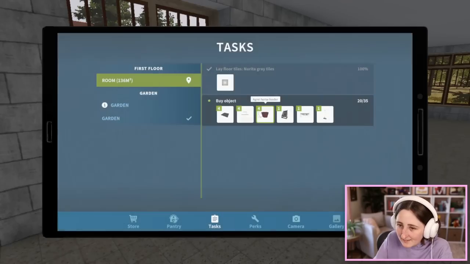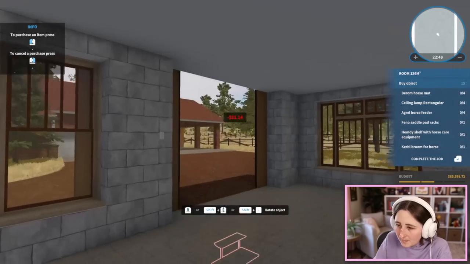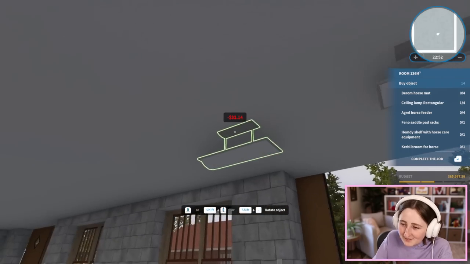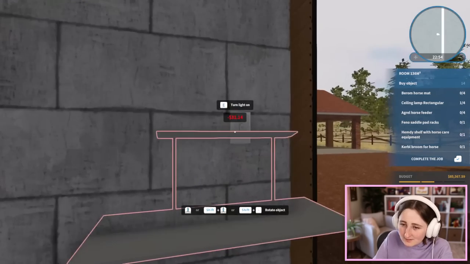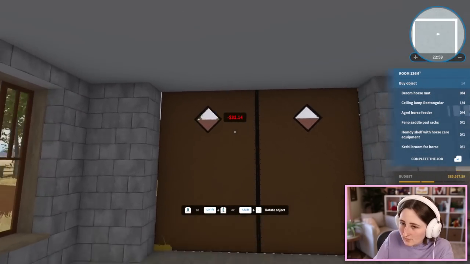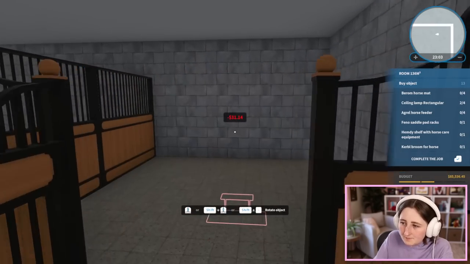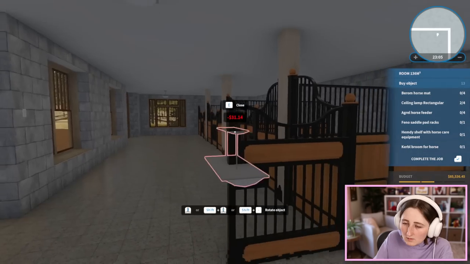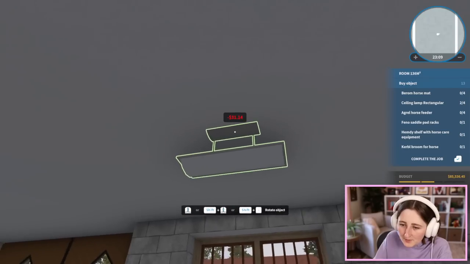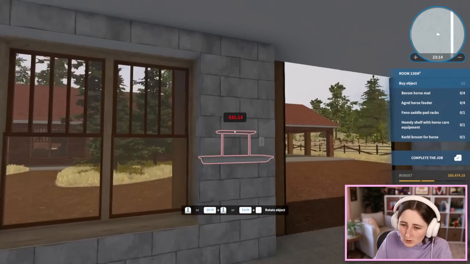Okay. Ceiling lamp, rectangular. That's annoying that I might need this game now. Yeah, Hope, I think you might have to get it now that it's got horses. Look, I can turn it on and off. Can I just line these up in front of these? I don't really care if they're even, to be completely honest with you. Don't look at the ceiling, okay?